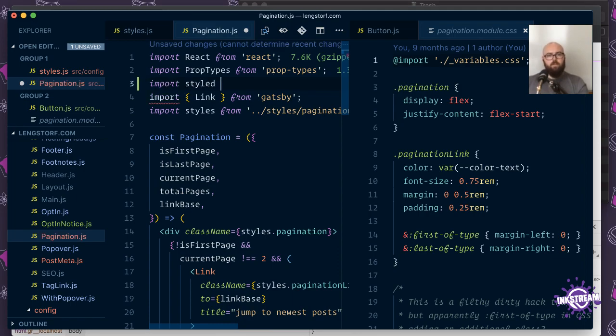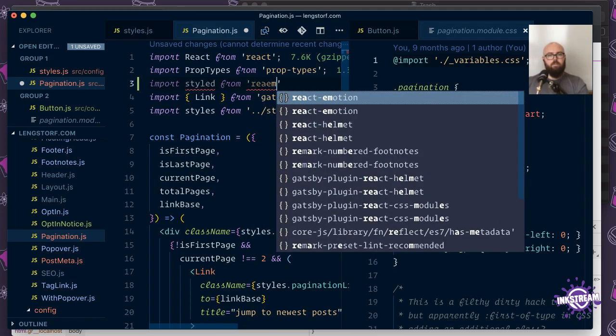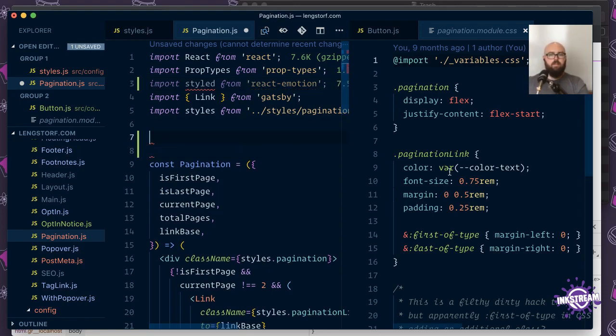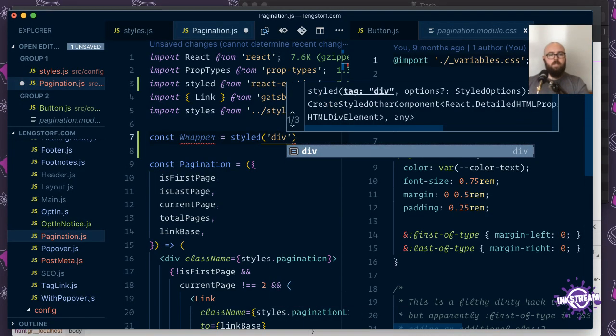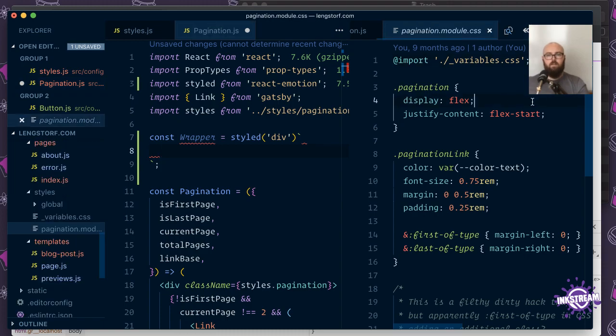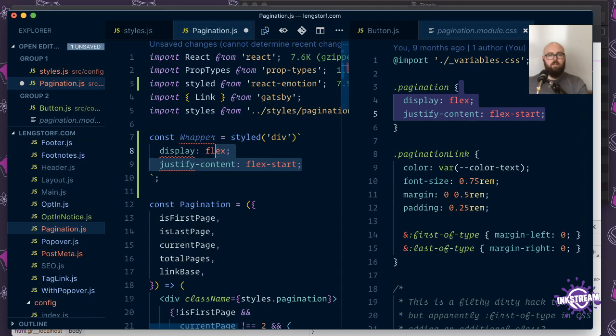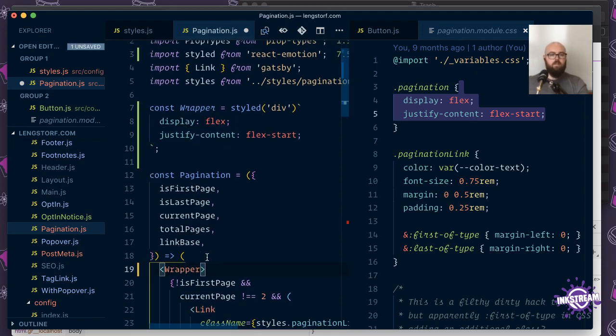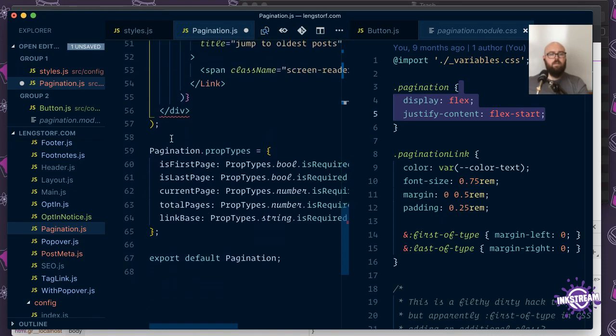getting it pulled over. So we're going to import styled from React to Motion, hopefully one last time. And then I can do const, call this a wrapper because we've already got a pagination link. We've got our display flex. And then down here, do the same.